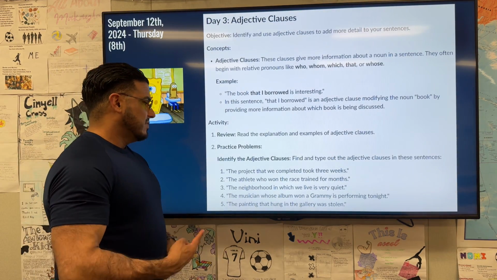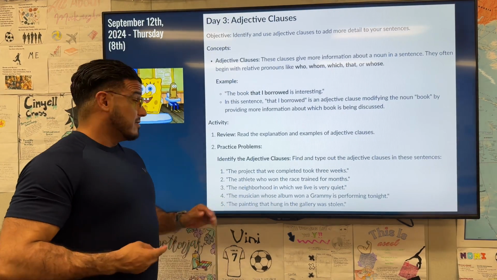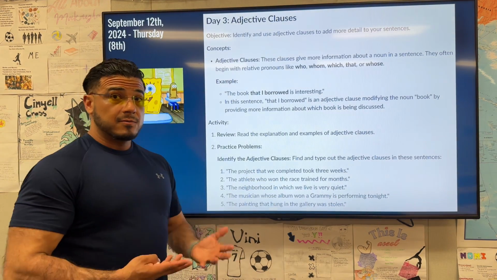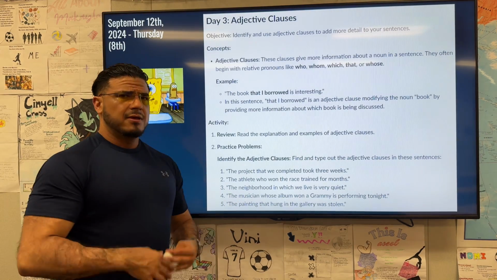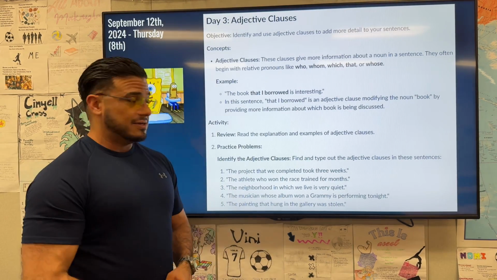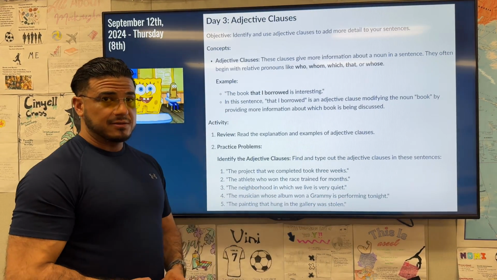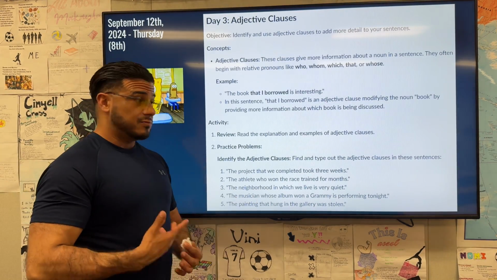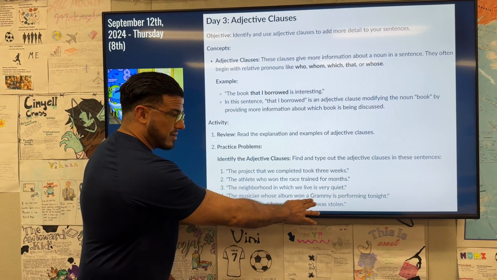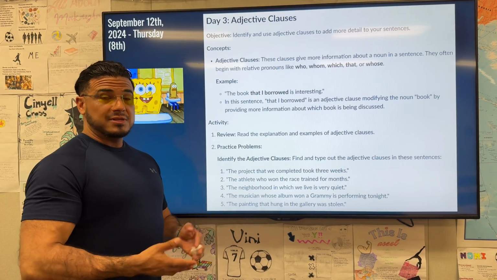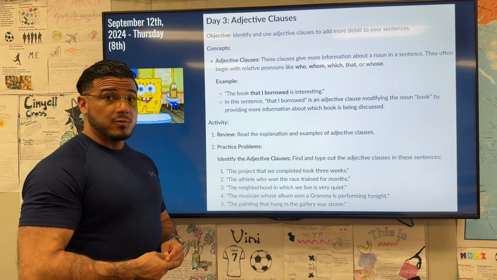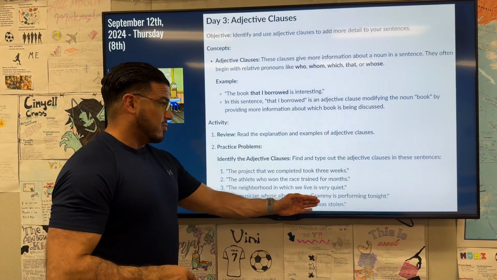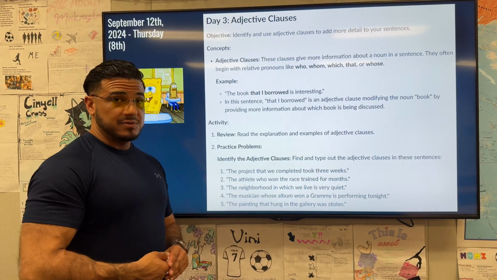Okay, moving on. Sentence number 4. The musician whose album won a Grammy is performing tonight. Okay, I know that our subject is the musician. Well, what did they do? Or what are they doing in this case? They're performing tonight. Great. What addition did I provide regarding the musician or our subject? Well, I think I've said whose album won a Grammy to let you know that this is someone who really is already well known, they're famous, and obviously they've been rewarded for it. Now, again, starts with our relative pronoun. Whose album won a Grammy tells us more about that musician.